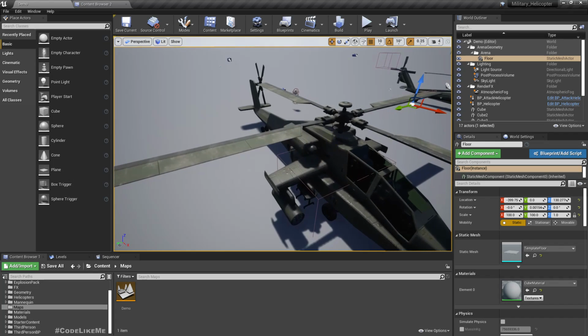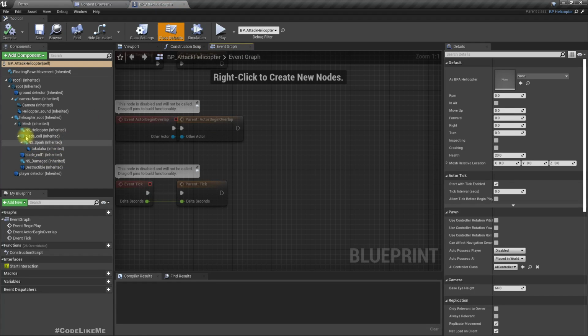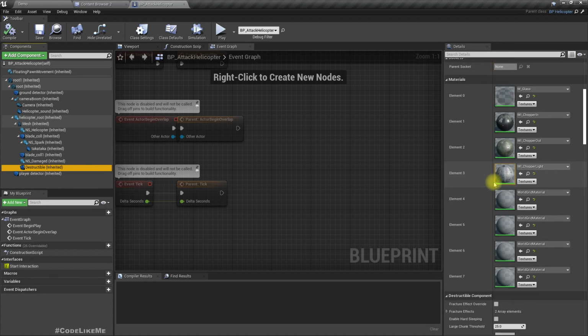So for that, let me again open this one. Destructible mesh. Here.